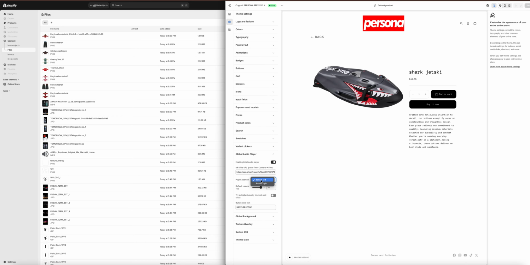You can choose bottom left, bottom right, the volume when people come in, and you can put a label on it. I think this one might have Brother Stone, the song. Yeah, that's why we put Brother Stone. But you could put whatever, like the artist name. So that's about it.